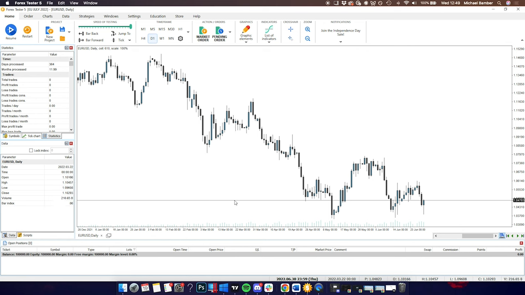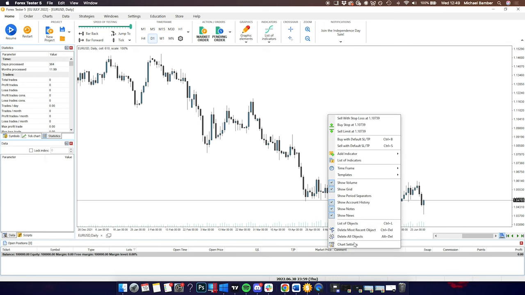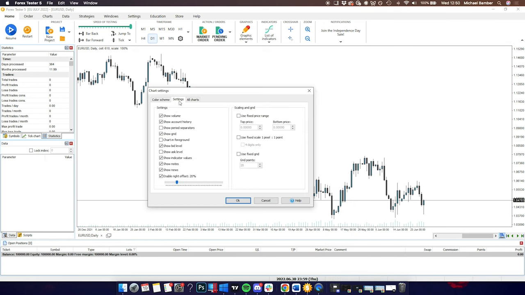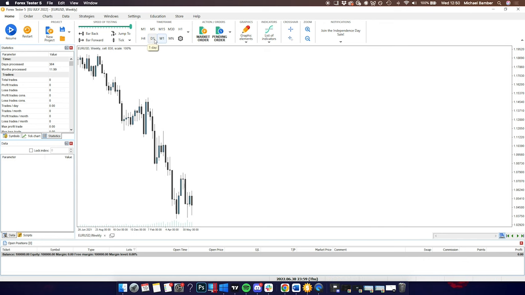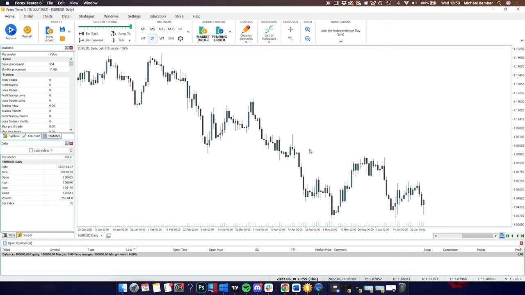One last thing which I forgot about is the bid level, so I'm gonna get rid of that because I don't need that. So that's on settings, and then bid level. Perfect, so that's that. Now I'm gonna get on with trading. So I'm just gonna analyze this, start marking up a few things, and then we'll get into trading and see if we can actually find some trades that fit the plan. So let's get into it.